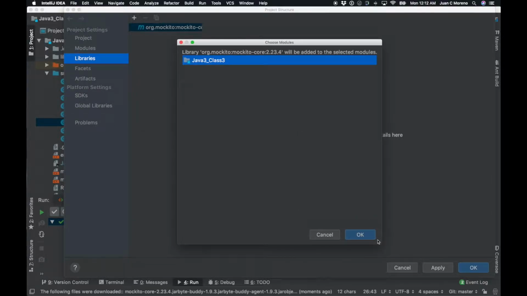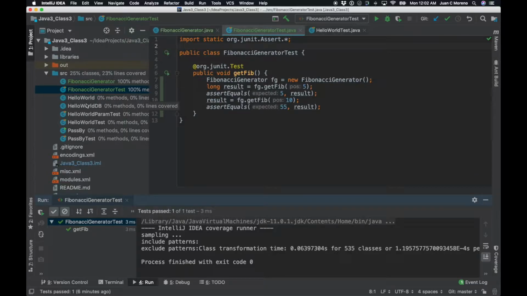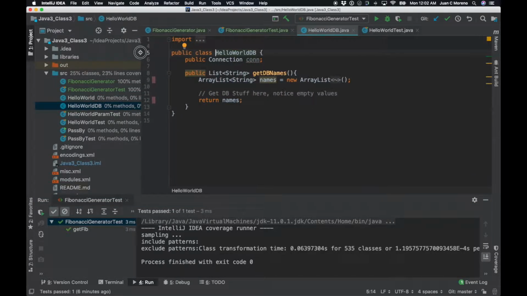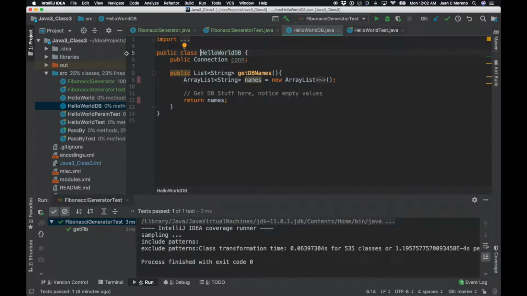2.23.4, and I wrote this HelloWorldDB class that is on the repository posted with the class in GitHub. This is just a function that pretends to get a list of names. In this case, it's returning nothing, and that is on purpose. It's pretending to run that getDBNames, which in theory is going to get a list of names from the database.